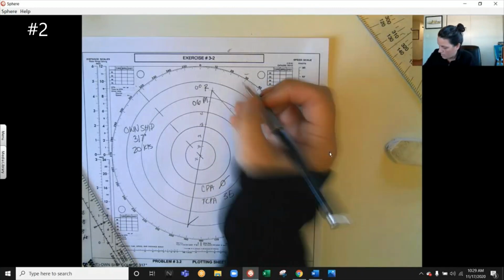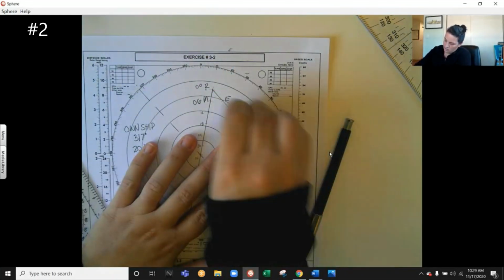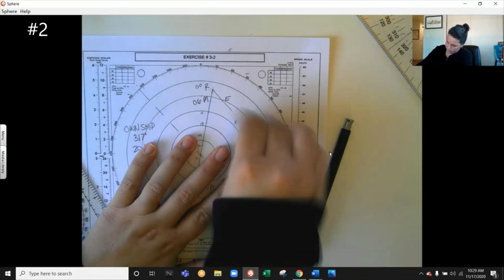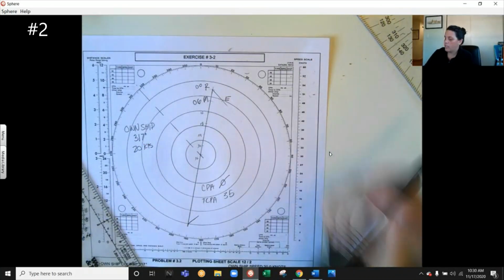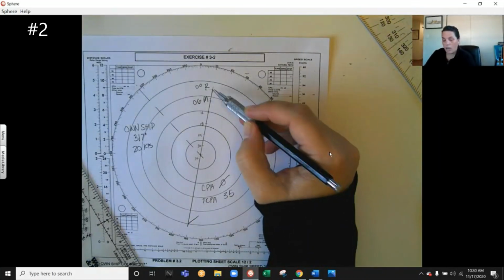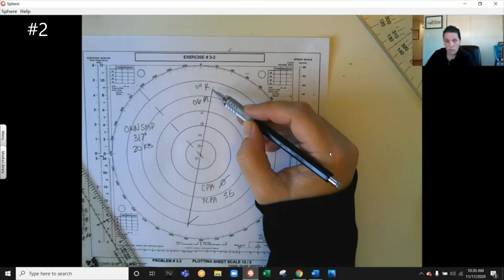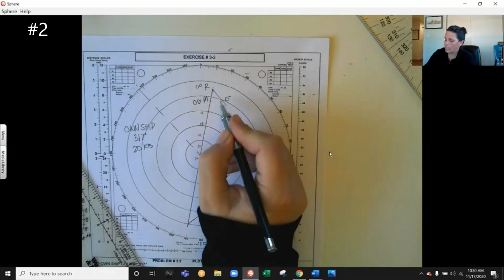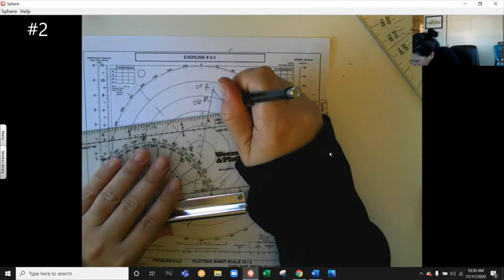So now I have my E. So this is my first triangle. I have R to M, relative motion. E to R is own ship, my own ship. And I'm going 317 at 20 knots. So E to M is them. That's what the other vessel is doing.